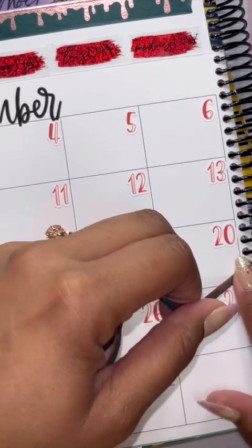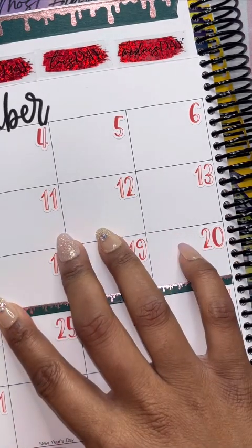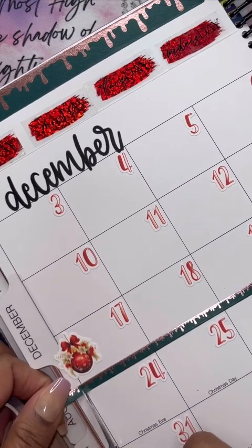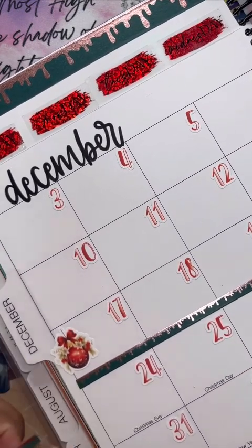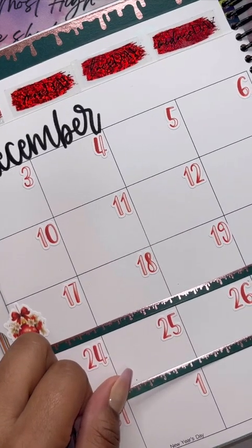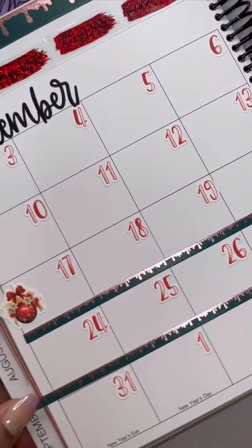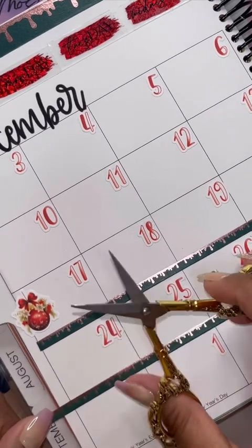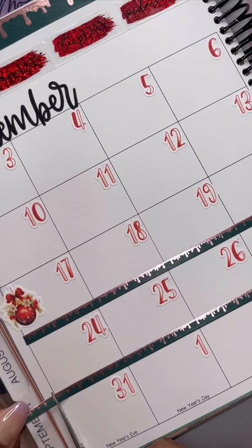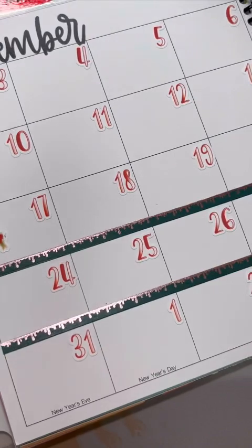So what I'm going to do is, I'm using the same thing to trace out the weeks, the days that the kids are out of school. I'm going to finagle with that a little bit, get that moved around some. I'm going to get it all worked out nicely. And I think that is probably going to be the last touch for this spread. I believe I do a total of 2.